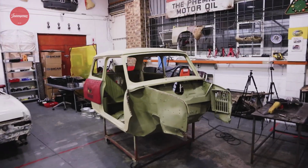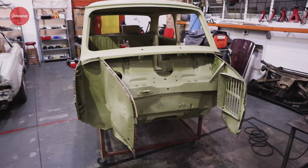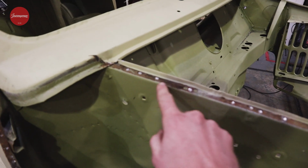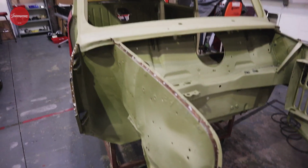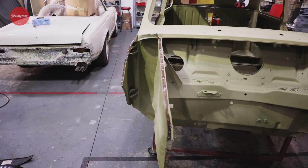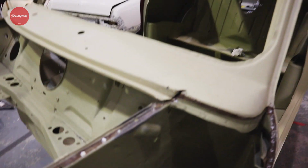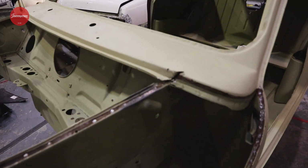So as you can see, after we've taken off the old front panels, before we put on the new ones, there's a little bit of work we have to do on the body of the car to prep for those panels. Where we took off that old panel, you can see there's some rust and rot underneath from the old panels that were there. All of the little spot welds that we drilled out, the metal's gotten a bit thinner in those sections, so we have to weld those back up before we're going to spot weld our new panels on. There are a couple of places where, unfortunately, getting off the panels, we did have to put a bit of a cut in with the grinder, so we have to weld that back up nicely.